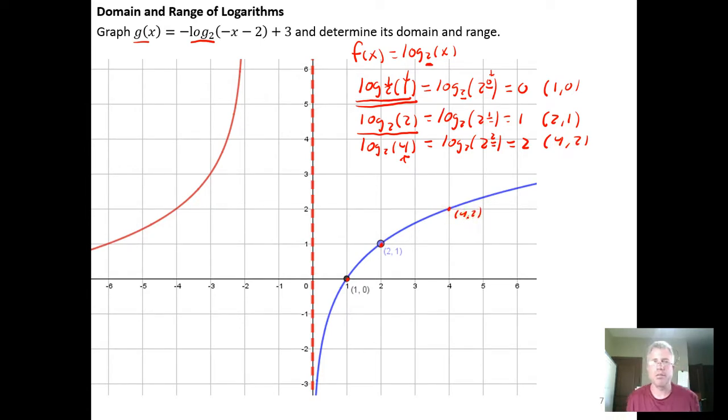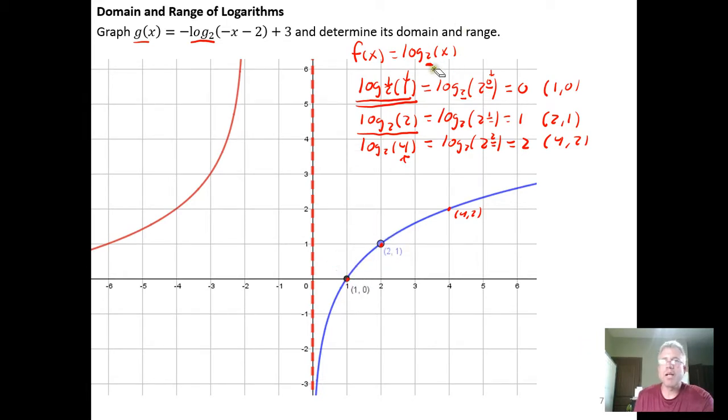I think in general, Alex asked you to generate 2 points on the graph plus the vertical asymptote in order to graph a function. But I could generate kind of infinitely many nice points by just putting in nice values for my inputs that play well with the base that I have. Powers of the base will give me nice exponent outputs.